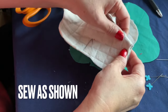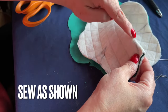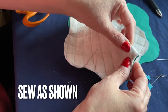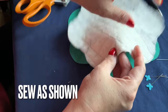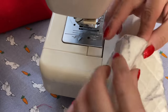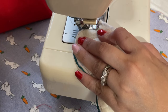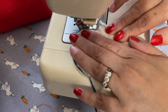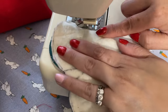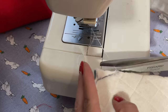Folding this like that, and then you're going to sew this, and then fold it like this. So every time, like in the middle, that's why I don't cut it right there. So like that, and then sew it in. This side too, sew it in. So just like this, everyone. Go fold a V together, and then you're going to sew this and sew all in the lining too. Just like that. You're gonna do all these, okay?